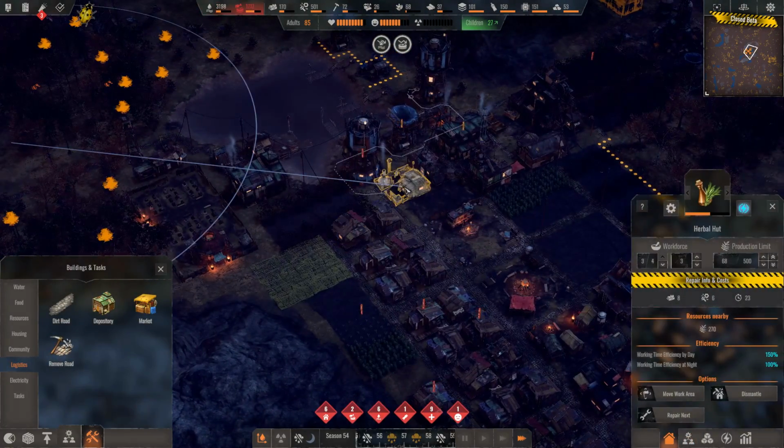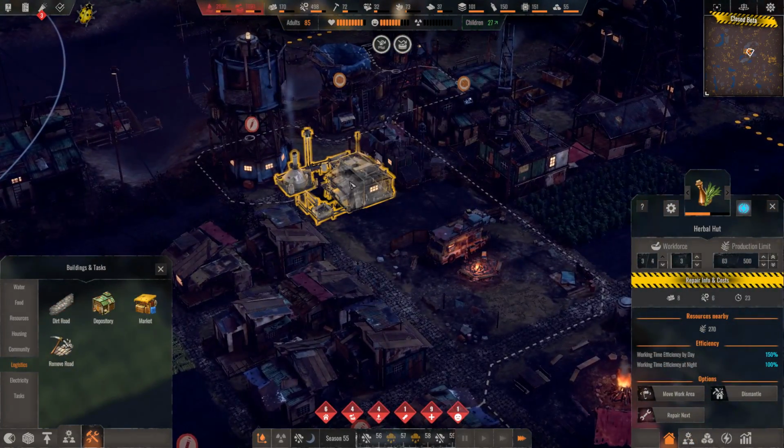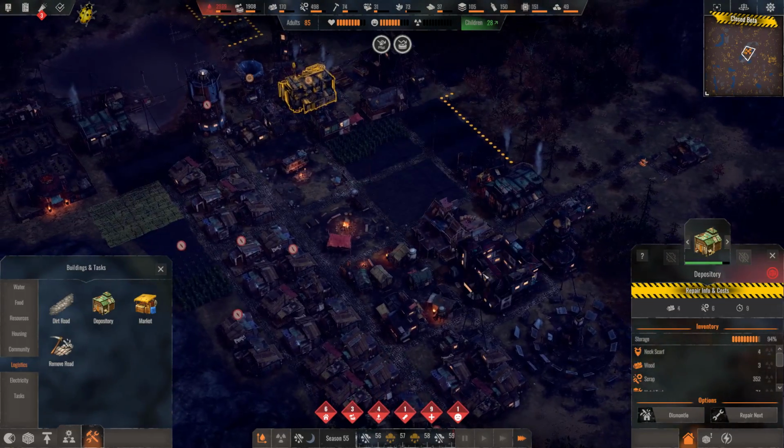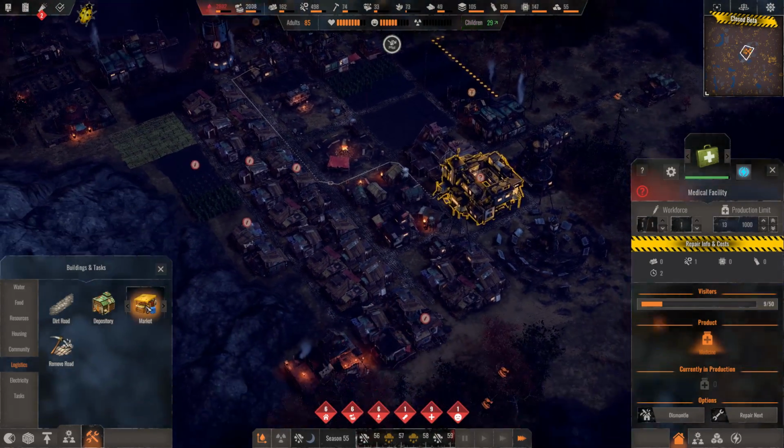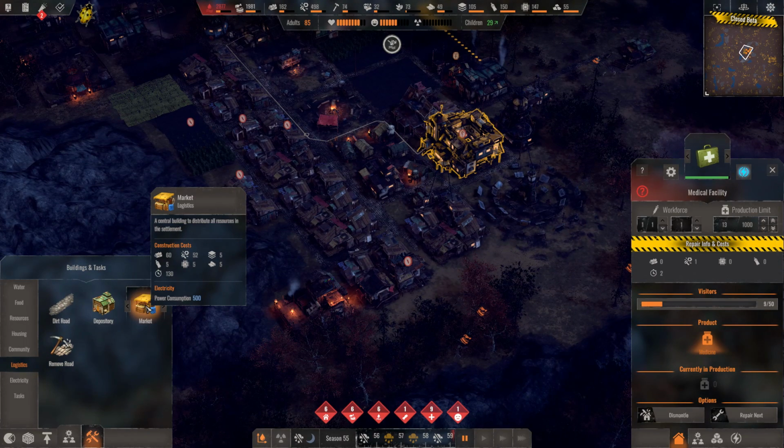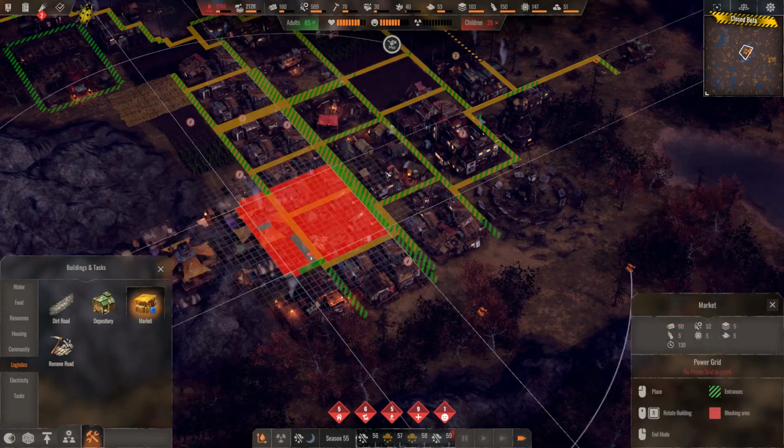The herbal hut is close to this depository, so when they get herbs, they should drop it off over here, which I'm hoping means that the medical facility doesn't have to walk a very long distance to get over here, but maybe. Now, a market is an essential building to distribute all of the resources across the settlement. How good is this really, though? Could be very, very good. Could be a total waste of my time.